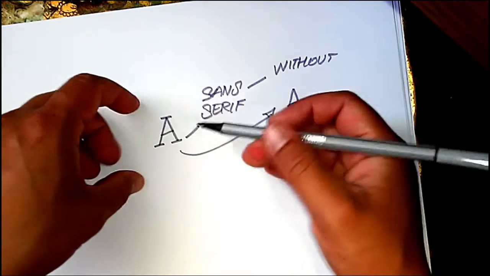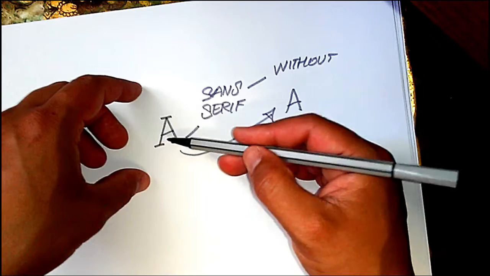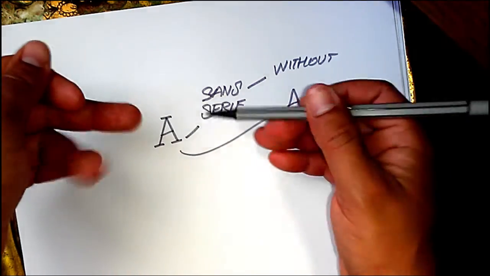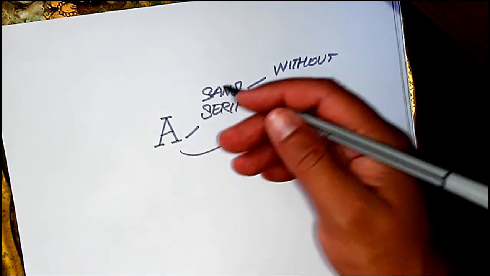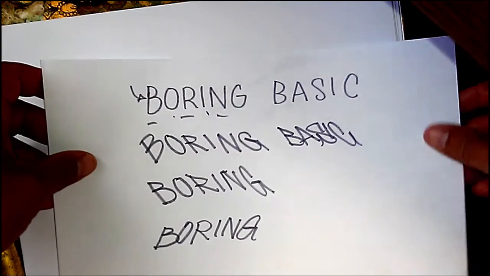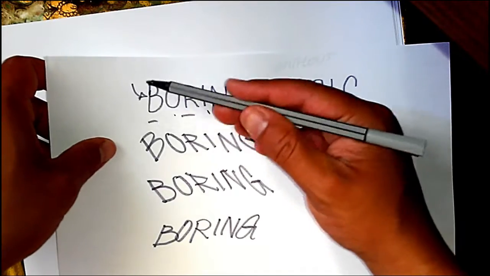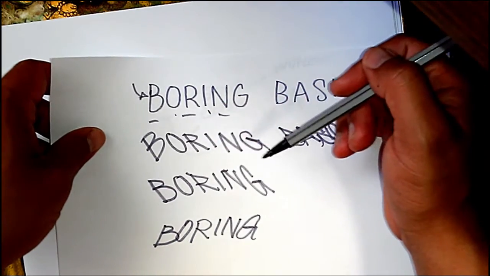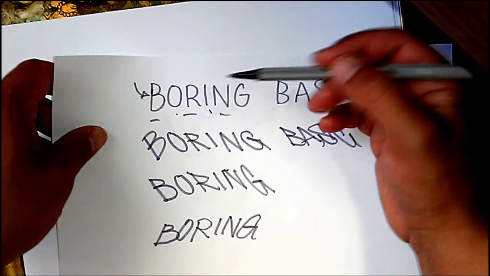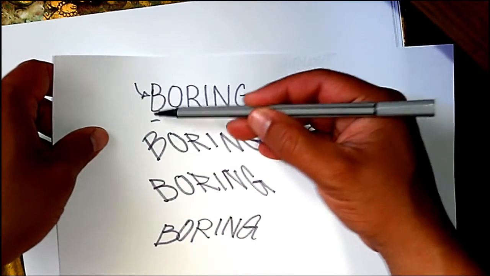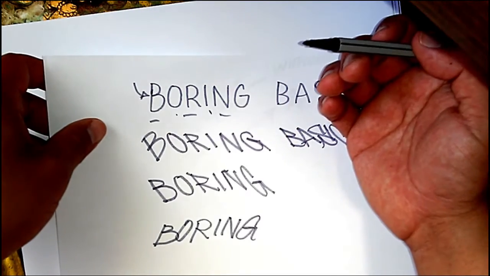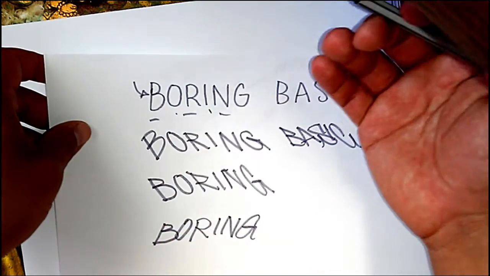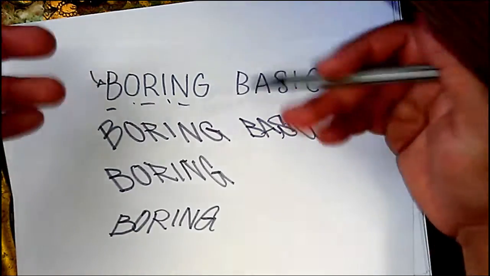As a graffiti artist, we take these serifs and we play with them as well. They create more opportunities for us to bend and play with letters. You guys remember the boring basics? I'm sure you have forgotten already. We started off by defining that each letter is broken down into certain lines. So we take a B, 1, 2, 3, that's 3 lines. When you add serifs to it, you have more lines to play with, which means the letter can become more complicated, even at the basic form of lettering, which is what we're learning today, the tag.